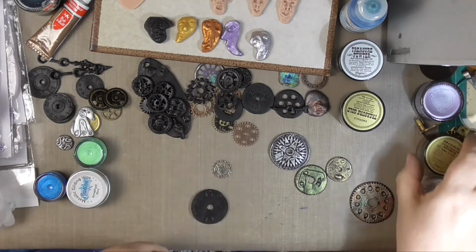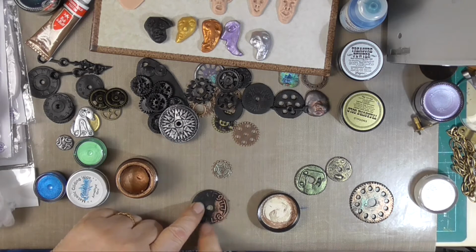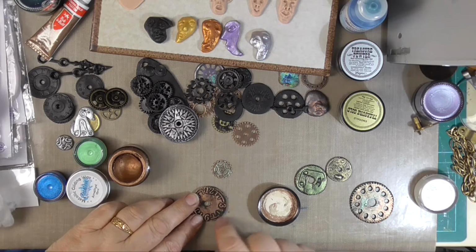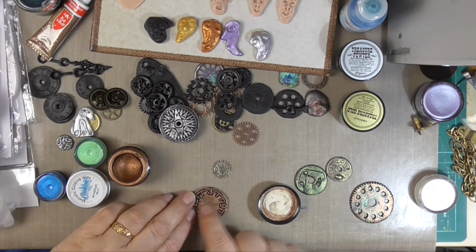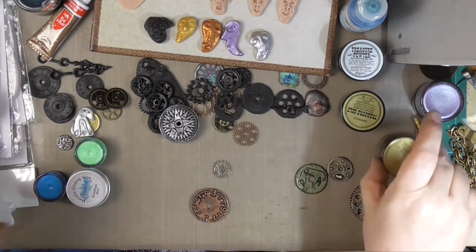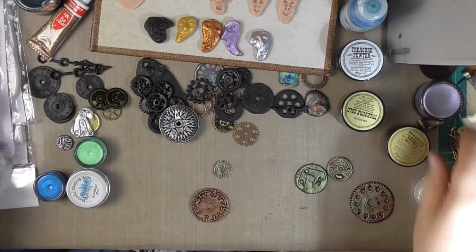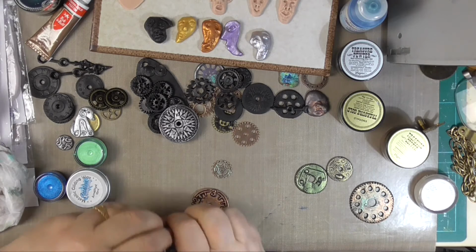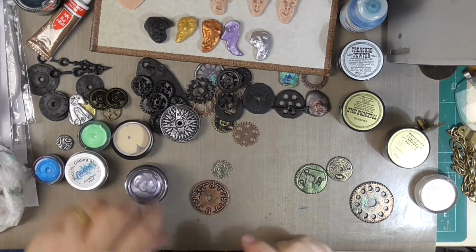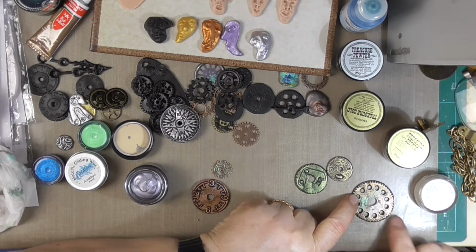I would do the same with this one. So actually I could do that now. And that one, I love that one as well. There, makes it look like worn copper. Lovely. Nice copper, worn copper. So I could use that one. That one's not gone. This is a lovely soft one. Don't want that much. Just a little tiny bit. There we go.